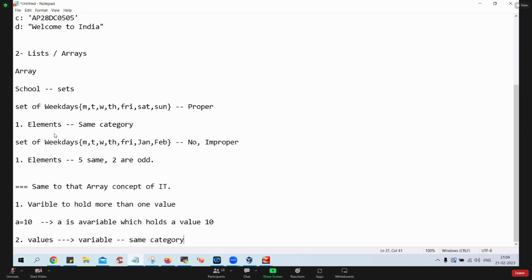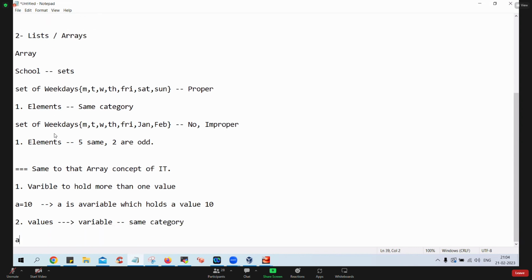Clear on this point? So something like this, A is equal to, I would write like this now. To make you understand, I'm writing in simple terms, not technical. So 20, 30, 40. Out of the blue, if I write something called ABC, does it make sense there? Do you think A is holding all the same category? No. So we have bypassed rule number two. So I would say now rule number two is also satisfied. Clear? A variable should hold more than one value.